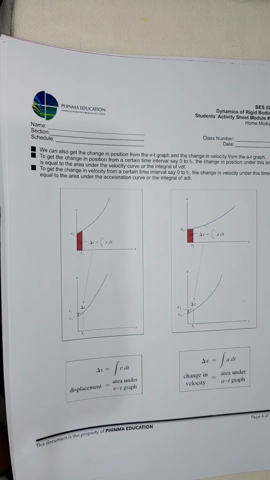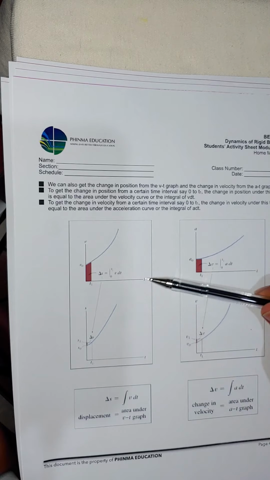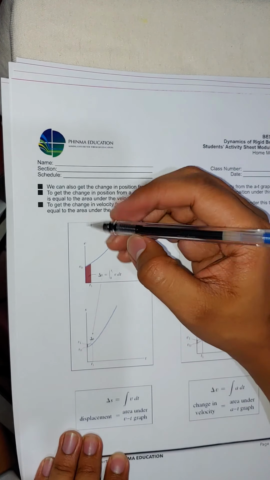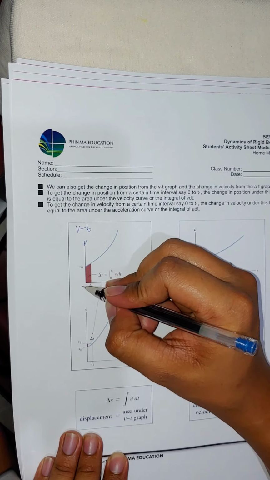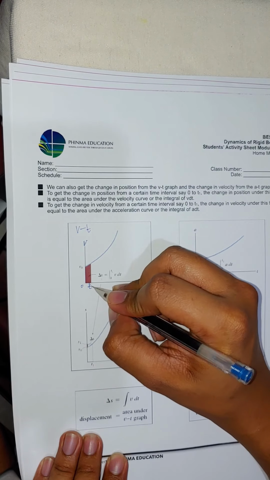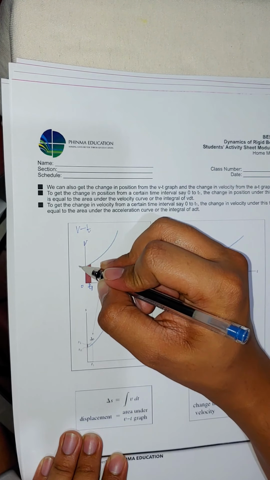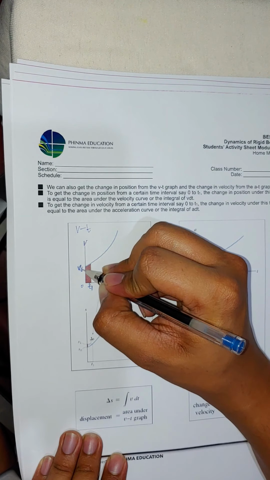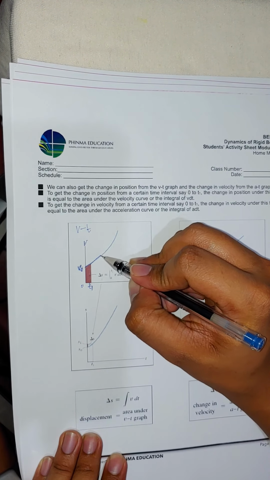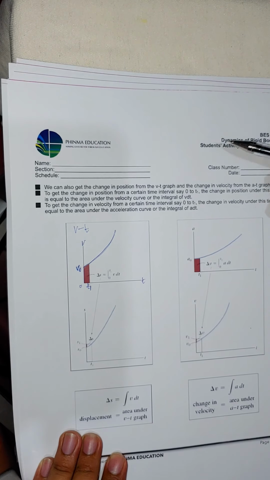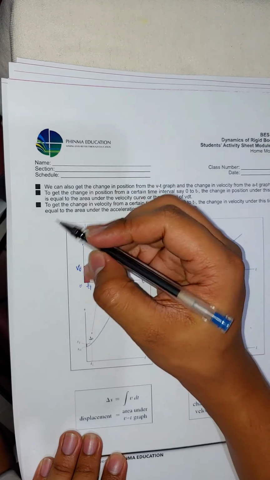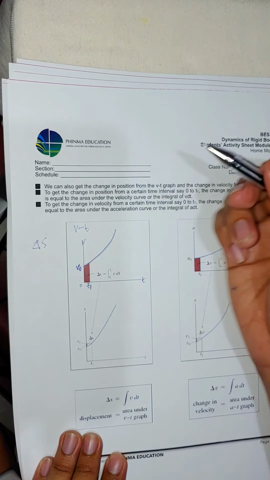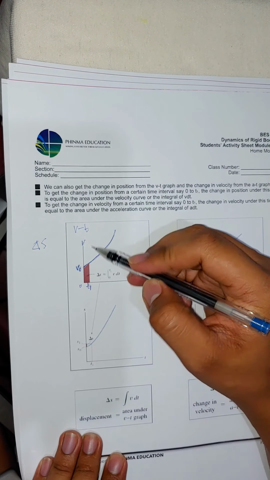So, there is an example. This one. On this side, on this first graph we can see the velocity versus time graph. So, this is the origin. Let's say this is the time 1 and then here, this is the initial velocity v naught. So this graph is for the velocity. From this velocity versus time graph, we can get the displacement. So, the displacement for this graph is this one.